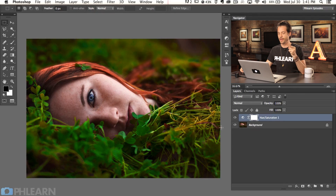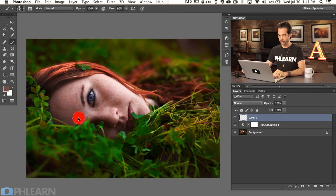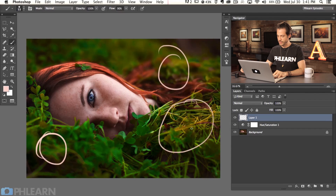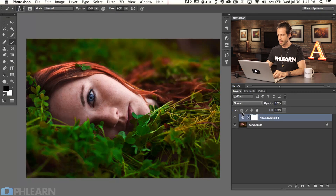I'm going to show you one more bonus thing on this image. Looking at this image, I really like that the majority of it is out of focus — this area is out of focus, that area is out of focus — but this area is just a little bit distracting. I'd like it to be out of focus as well because there's too much detail and I really want to be looking right at my subject. Easy way to fix this: just make a new layer, make a stamp visible with Shift+Option+Command+E.